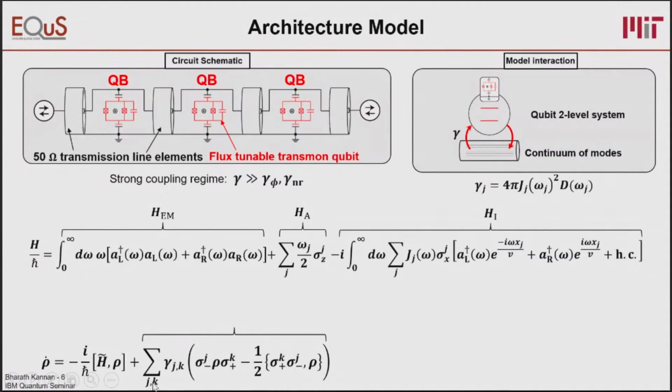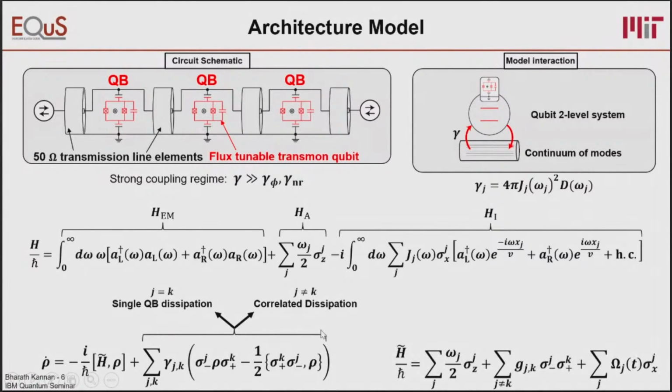you can see that it's a sum over two terms, j and k. So it's just summing over all of the qubits in the system. And so when j equals k, so this is talking about the same qubit, that term will describe the single qubit dissipation into the waveguide. But it turns out that you can also have terms that correspond to j not equal to k, so between different qubits. And this is actually some kind of correlated dissipation. So your dissipation actually has correlations involved. And we'll talk about that in more detail in a bit.